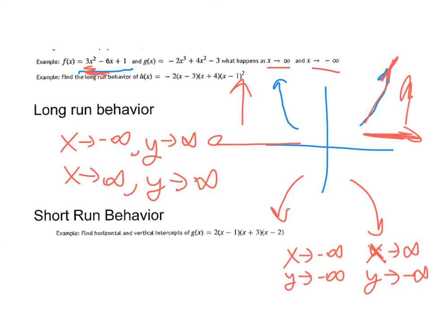Now, this is basically a transformed quadratic function, if you think back to those toolkit functions that we looked at at the start, back in chapter 1. And this other one is going to be some kind of transformed cubic function, because the biggest degree is 3. So I know how those behave.